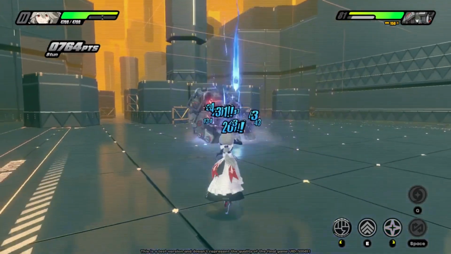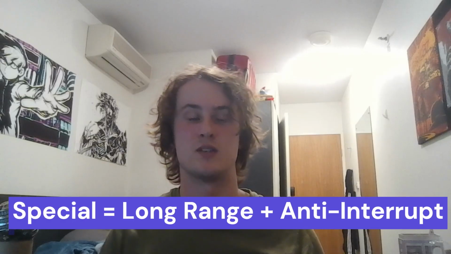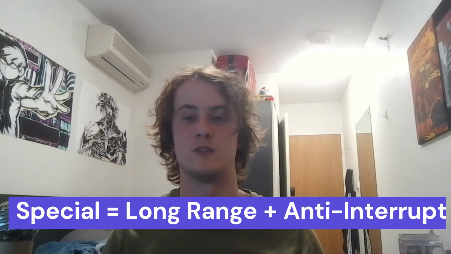Her special attack just does an electric, long-range attack that goes down on the enemy, has some anti-interrupt, so it's a bit difficult to knock her out of this, but nothing too special. The only difference with the EX is it makes it invulnerable, which makes it safer, so be sure to use that when you have it. It'll also do more damage because it's a meter move.